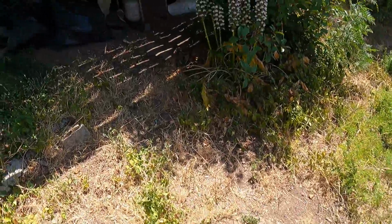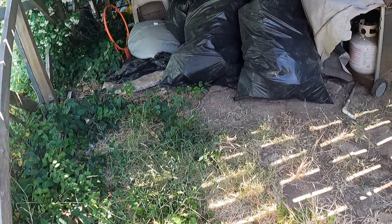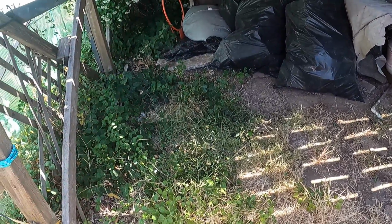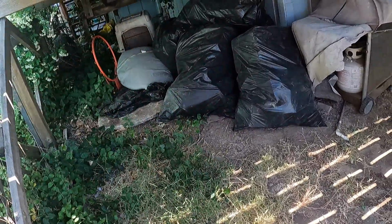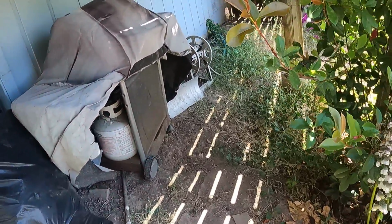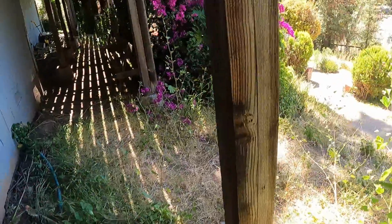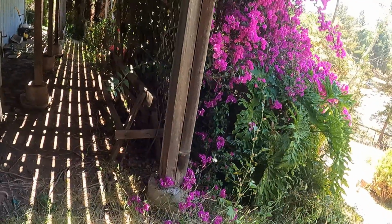So where we're going to go with this is probably a single set of stringers back there. Going to probably have 1, 2, 3, maybe 4 posts. So let's be safe and go 4 posts over here, ledgered into the house, and we'll do our regular post and beam construction. And then we intersect here, and this side is going to end up coming out further. Since we have about 50 feet, we're probably going to need about that original one over there, 1, 2, 3, 4, 5, maybe 6 piers.